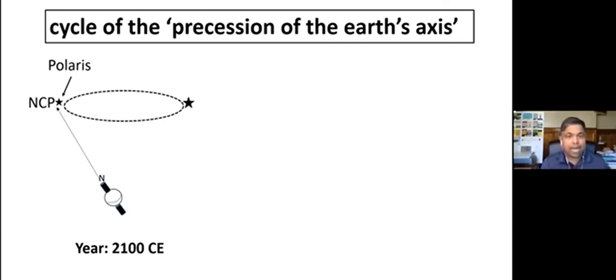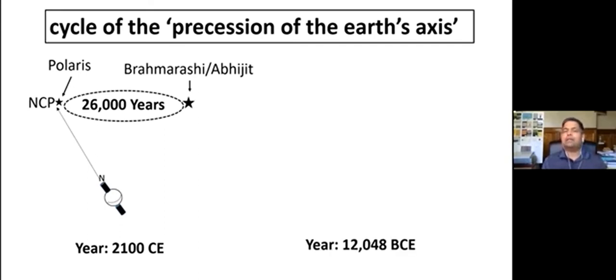Which means if we go back by half of this 26,000, say 13,000 years ago, that star, Brahma Rashi, Abhijit, Vega, would become our pole star. So if we go back approximately 13,000 years, Polaris, what we see today as the pole star, was not the pole star in the northern hemisphere. It was Brahma Rashi or Vega, and you can see it in the summer triangle. Those of you in astronomy know that one of the stars of the summer triangle is Vega. What is interesting is that the Ramayana refers to that star, saying that at the time of the Ramayana, Brahma Rashi, Abhijit, Vega was the pole star. The Ramayana verse says: Brahmarashi Vishuddhasya Shuddhasya Paramarshaya, Archishmanta Prakashante Dhruvam Sarve Pradakshina.